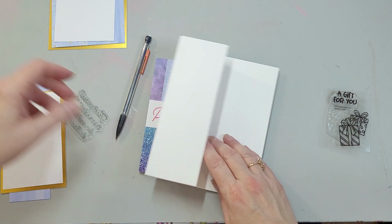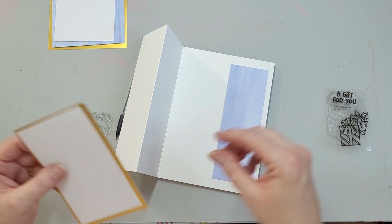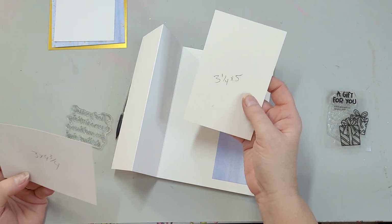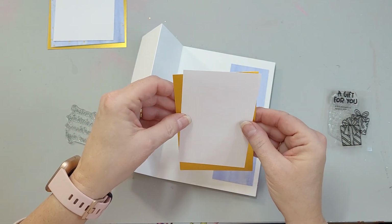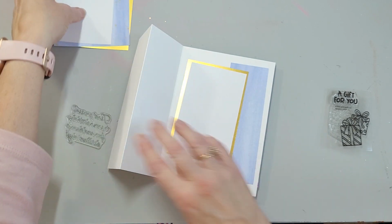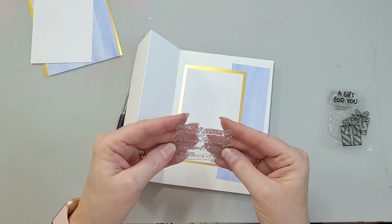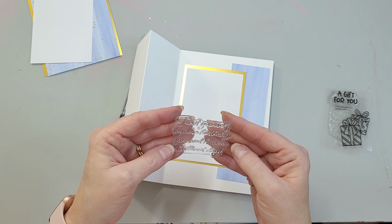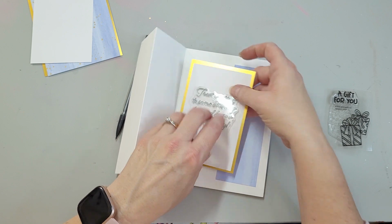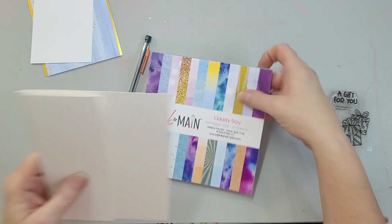So to go inside the card, I took the other 2 inches that were left, and this is going to go on the inside. And then I have a 3x4.75 and a 3.25x5. And these will sit like this. And I'm going to line this up with the front so you won't be able to see it when the card is closed. And inside I'm going to stamp, "Treat yourself to some birthday fun and have a brilliant day." So I'm going to put that in here. And this is from my stash. So that is the plan for today. So let's get started.